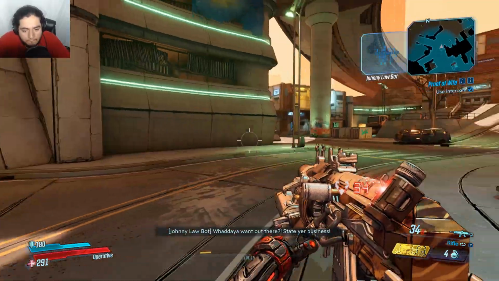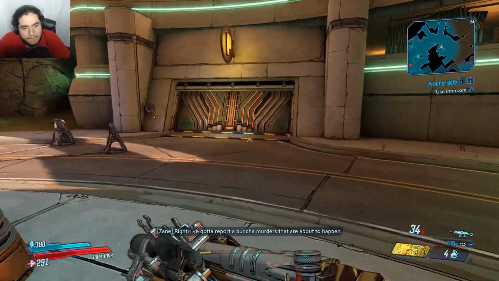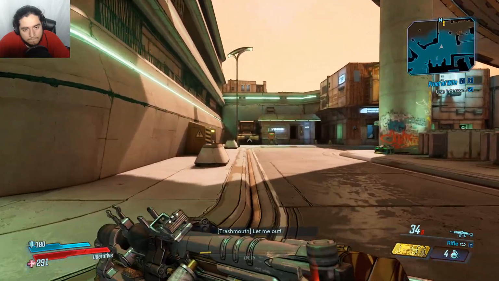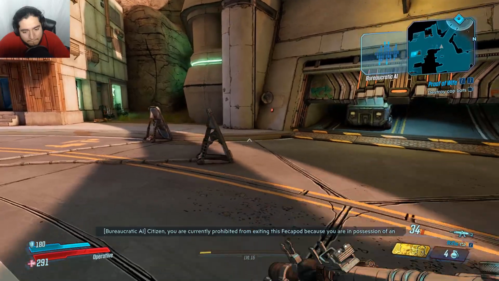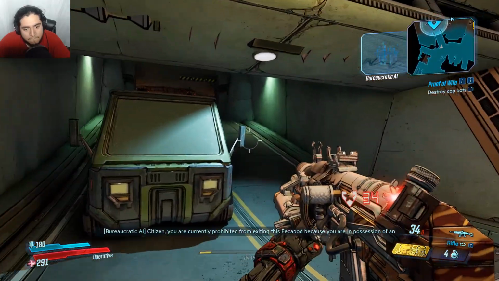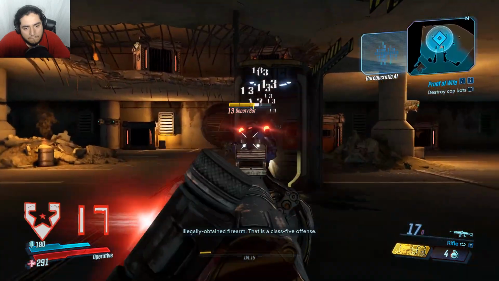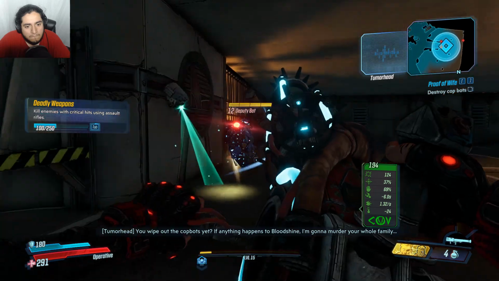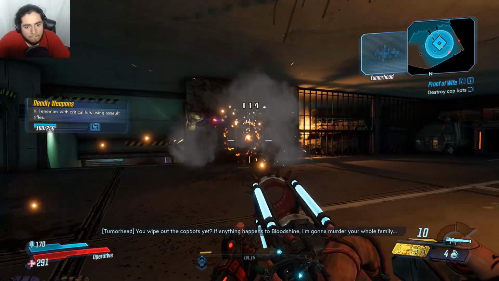What do you want out there? State your business! Right. I've got to report a bunch of murders that are about to happen. You are currently prohibited from exiting this Fecapod because you are in possession of an illegally obtained firearm. That is a class 5 offense. You wipe out the cop bots yet? If anything happens, double it, shot. I'm gonna murder your whole family.